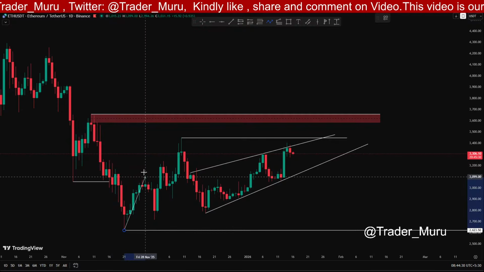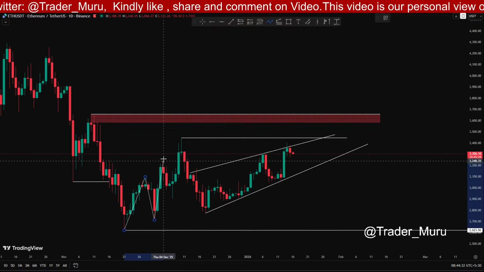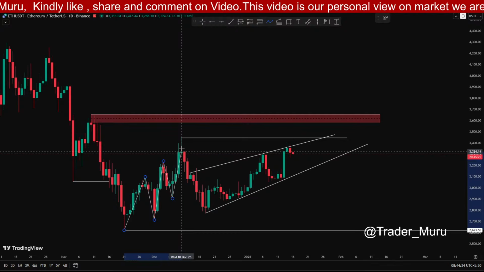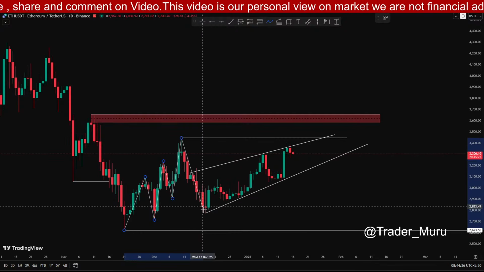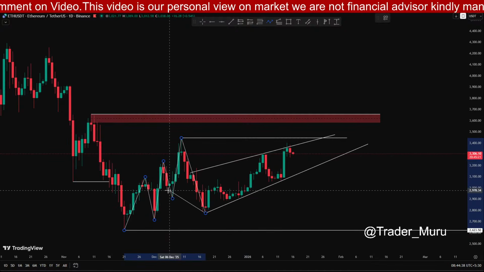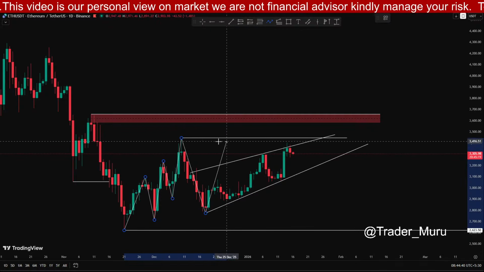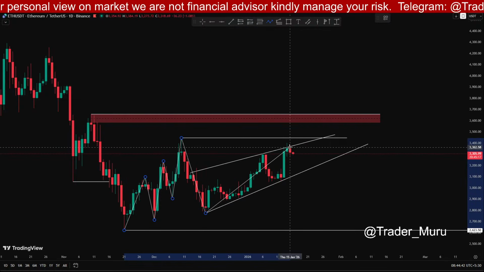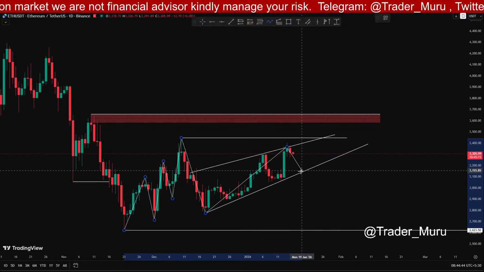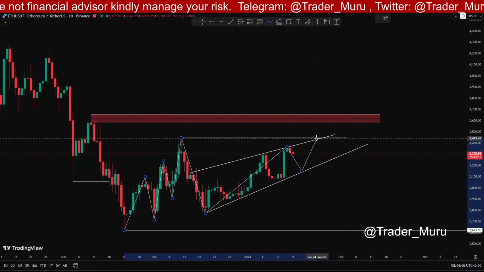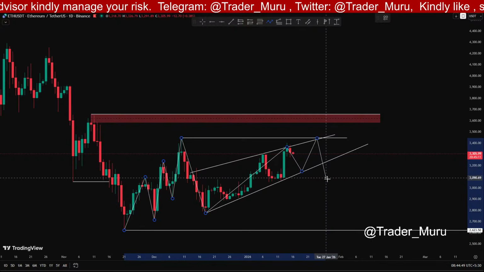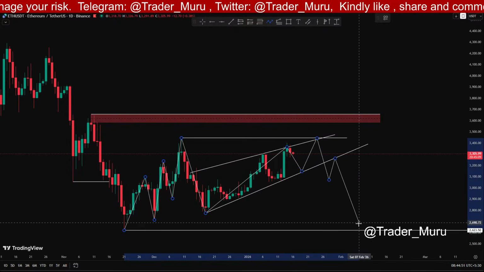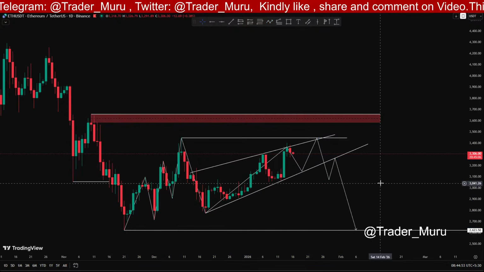As you can see, this was our high, low, this is again high, low, breakout structure, and we have change of character. So until we have a break above this high, Ethereum can be bearish. We have a continuously going upside momentum. If price rejects here, breaks down below this area, our target will be this low.